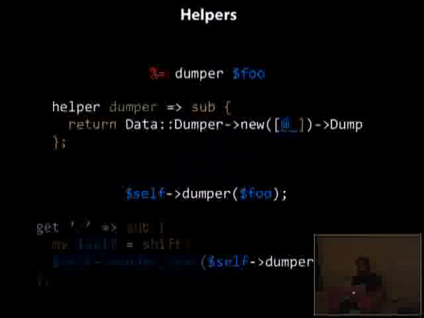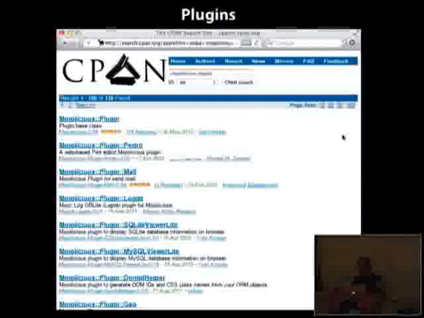Now, helpers are intended to be written and shipped within one application. If you want to separate it from one application so you can use it in multiple, or you just want to distribute it separately, it just becomes a plugin. There's no difference between helpers and plugins. It's just whether it's distributed separately or within the application. They're just as easy to write. The hardest part of writing a plugin is just figuring out how to upload to CPAN. But they're very, very simple.